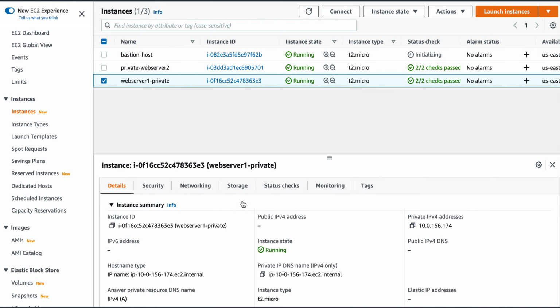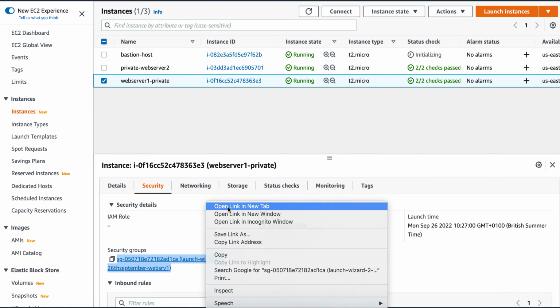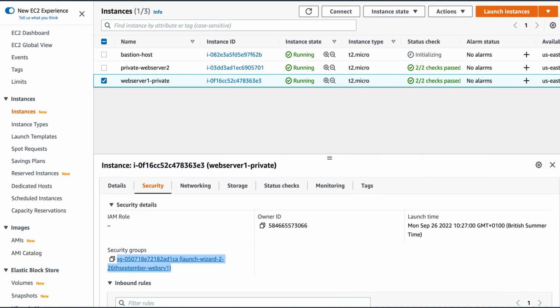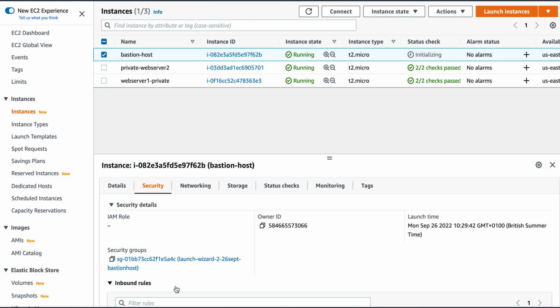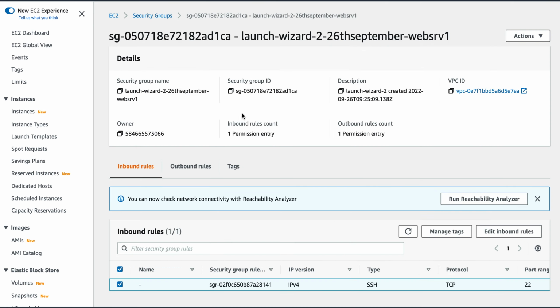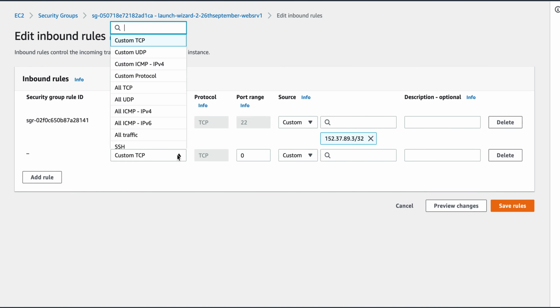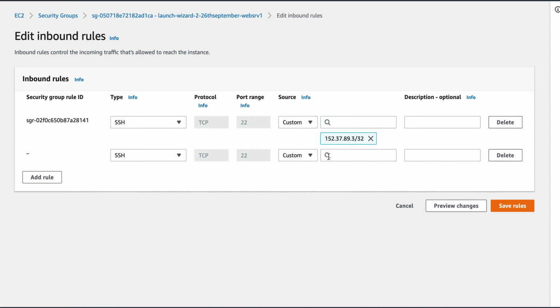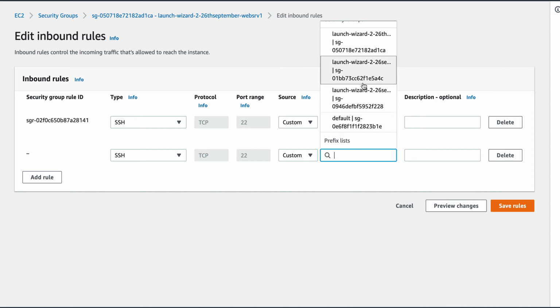Let's go to the second web server as well. This is the security group for my second web server. In the same way, I will allow the security group 1E 5A 4C. Edit inbound rule, again SSH from this one, 1E 5A 4C.